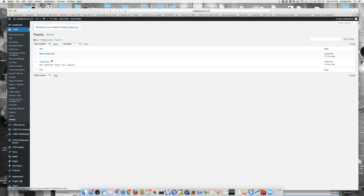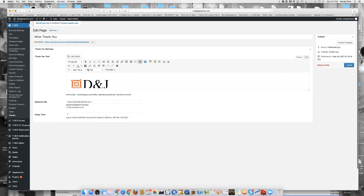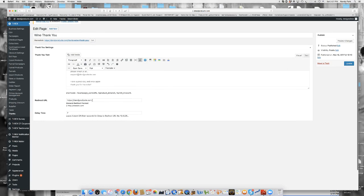This is one that I duplicated, and I'm going to turn it into a wine thank you page. I've got my logo in it and a little bit of thanks. It's set up with the right time. This redirects right to my home page. But when we get done with this collection and when we create a page, I want everybody to be redirected to that page. So we'll come back and edit it.